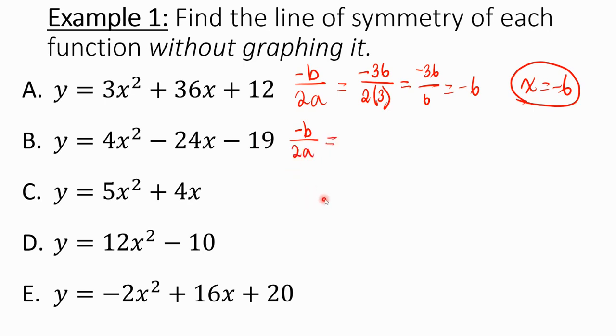So this time, what's my b? Well, I need the middle number. But hint, it's not 24 this time. It's -24. So if I'm doing -24, what do you think is going to happen? Well, it's just going to become positive. So if it's already negative, and then we multiply it by -1 again, now it's going to be positive on the top. And the bottom is just 2 times a, so 2 times 4.